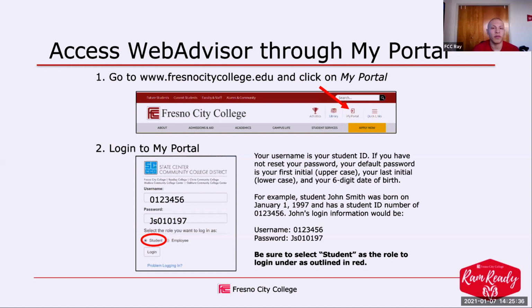Yeah, so if you've never logged into WebAdvisor before and you still have your password exactly how it was, like the first and last initial and your birth month, birthday, and birth year, you should be able to log in with ease without any problem. But if you've logged in before, just make sure that you remember your password and you're able to log in.